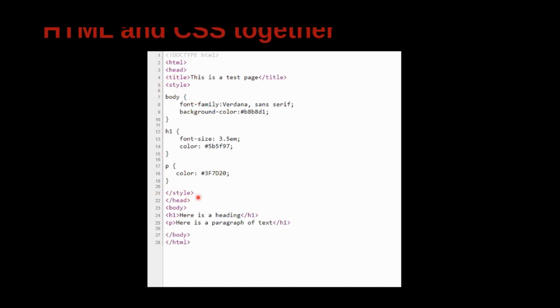So this style tag, and we'll talk about how to appropriately put style tags, but I'll say for the moment, it goes in the head of the document, not down in the body where all the content is. So notice you've got this style tag in here. It allows us to switch into CSS mode for a little bit, and then this CSS will apply to this HTML. Okay, so now we have a really good sense of how this is going to look because we've talked it all through. You should have a pretty decent expectation of what this is going to do once we see it rendered. So let's take a look.